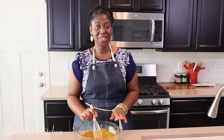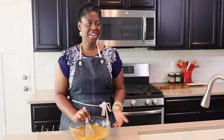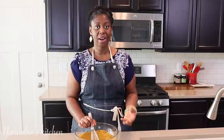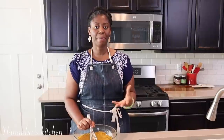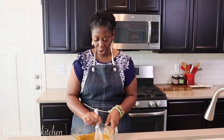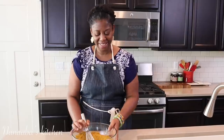All the ingredients used today are abundantly available at any grocery store. To store your curry powder, all you need is an airtight container, like a mason jar. Store it perfectly for years. This is way better than the store-bought version. Now, if you do want to make your curry powder slightly spicy, you can always introduce cayenne pepper or red pepper flakes and just blend them all together and you will get that kick. You want to stir this until it is perfectly combined, all right? And I think we have done exactly that.